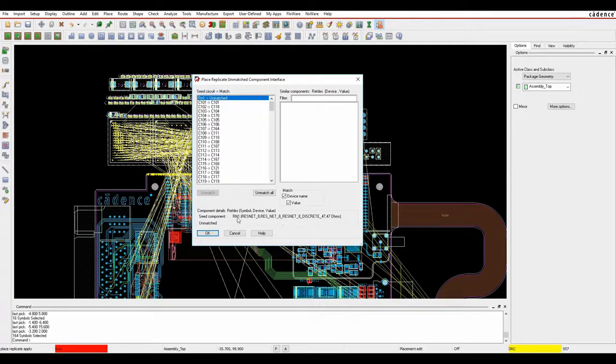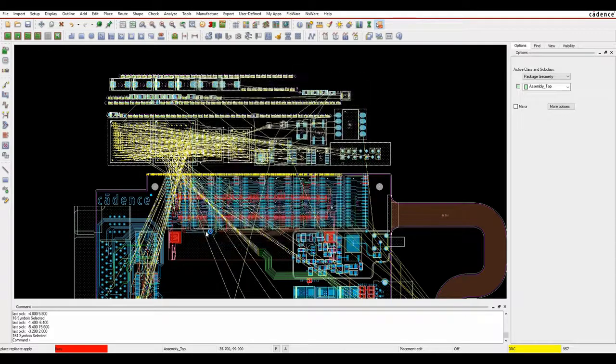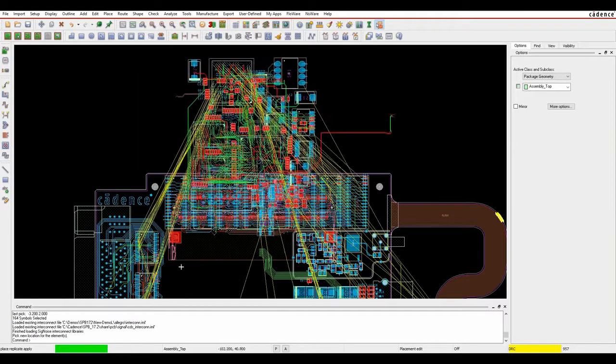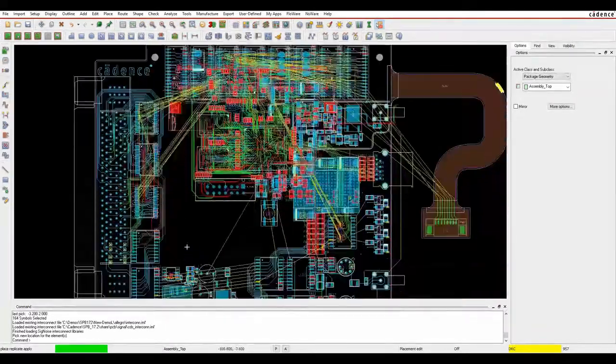If I select that part, you can see that the seed value was 47 ohms. If you actually find out in this new design, it's now 100 ohms. So it's a mismatch, but I can say let's go and match RM1 to RM1, and it's now using that new resistor value. Click OK. And then once it's processed, the module is then ready attached to my mouse for me to go and place inside the PCB. So we'll just scroll down.